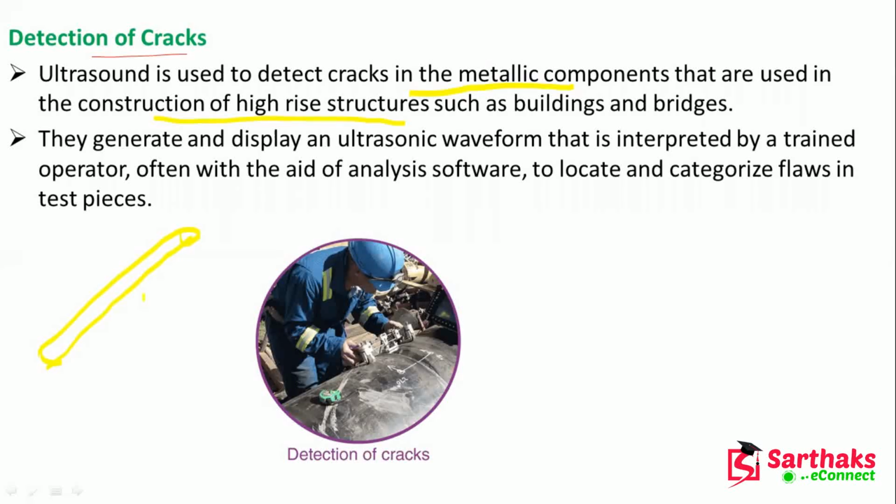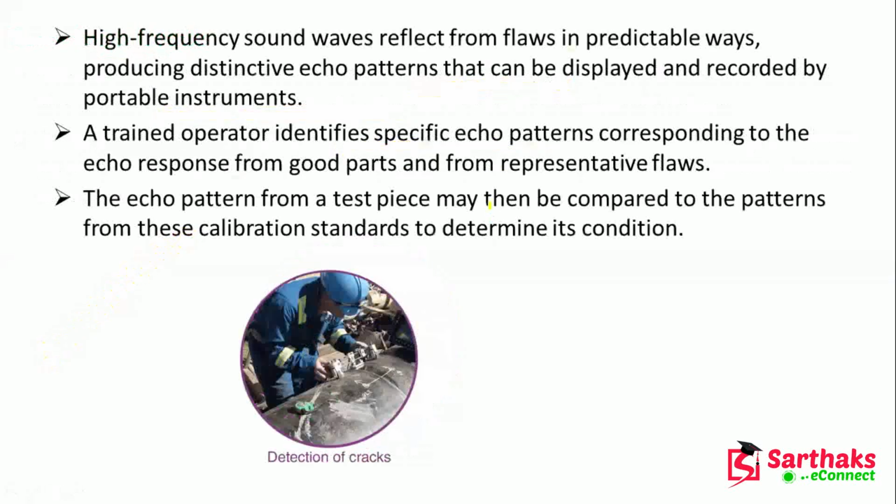So what we are doing is, the ultrasonic waveforms will be passed, and then they will be interpreted or analyzed by the analyzers, and they are using software to do it. Then they will find out what the crack is, where the crack is, and how much crack there is. Everything they can detect, and after that the authority can take the measures. Okay, so this is the detection of cracks. That is very, very important in the case of our bridges.